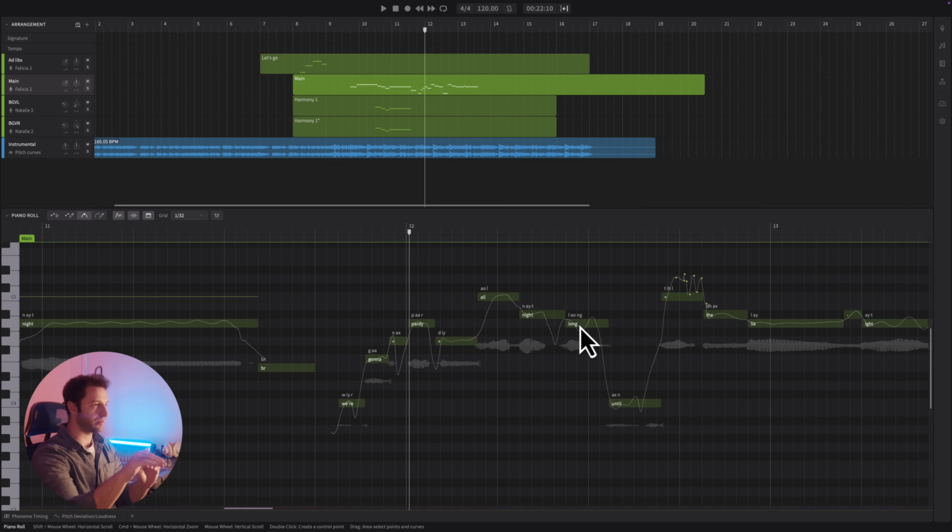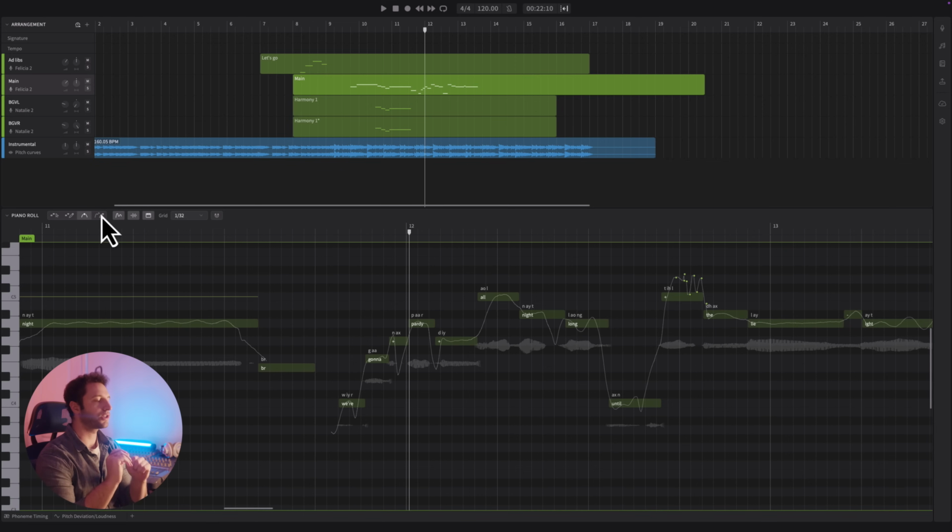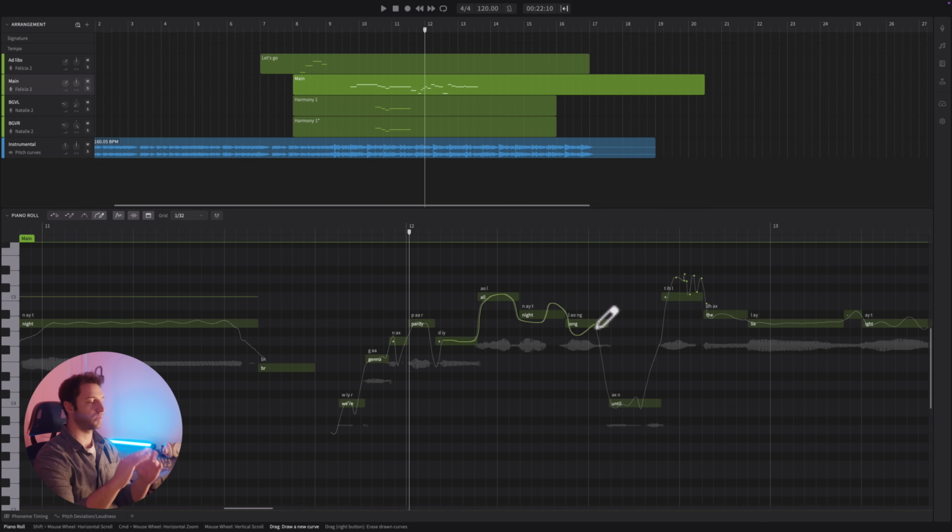I want to keep it more smooth, and I could do that using a vibrato slider in our panel settings, but I want to actually show us the pitch control curves mode. We were just working with the points. Now these are actually curves. So what I can do, just as an example, I can take my cursor and start to draw over the pitch curve and make any kind of shape that I want with the performance.